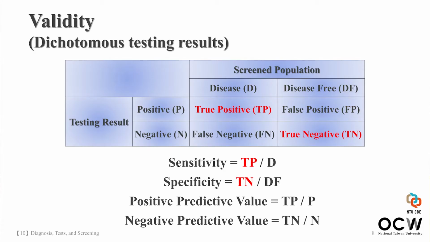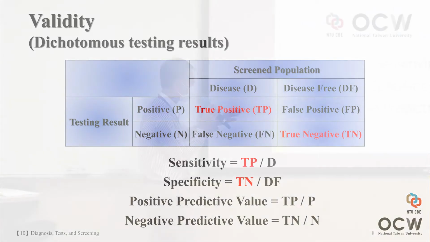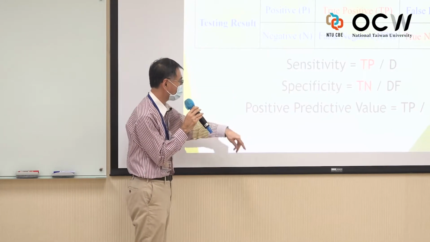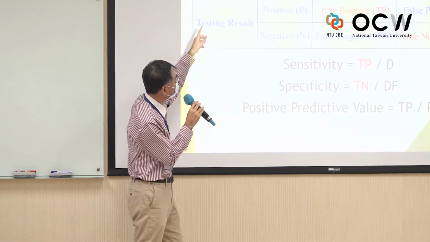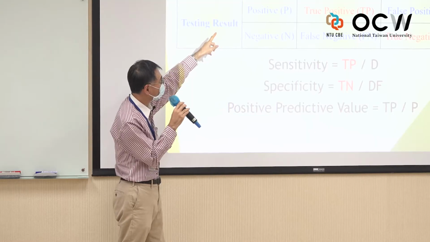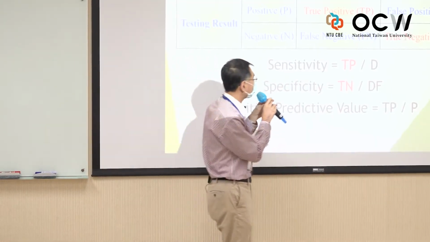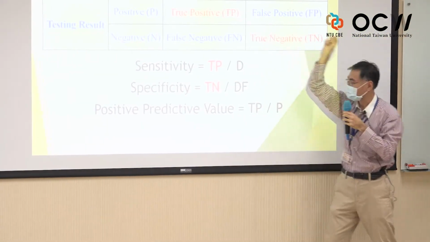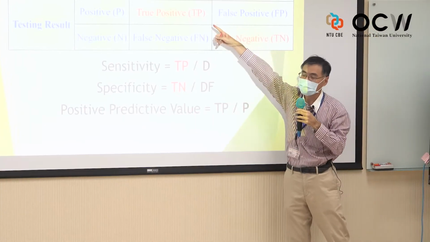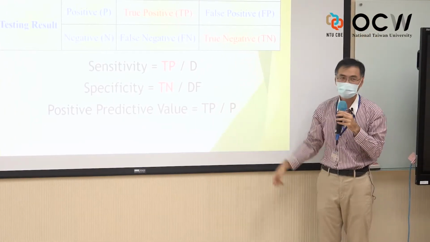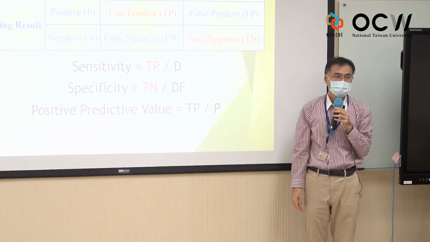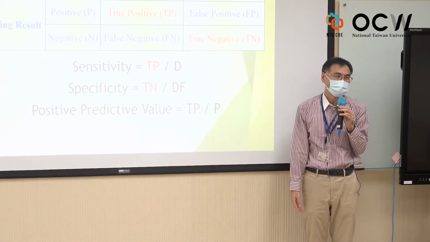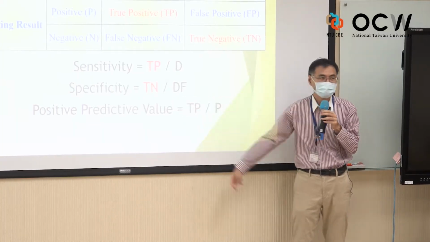Now, what is the so-called positive predictive value? It's pretty straightforward, right? Positive predictive value. So positive is the group who tested positive, right? Predictive value means the percentage of those who really have the disease. So it's true positive divided by people tested positive. Okay, you don't even need to remember the formula, right? You can figure it out by the name of it.